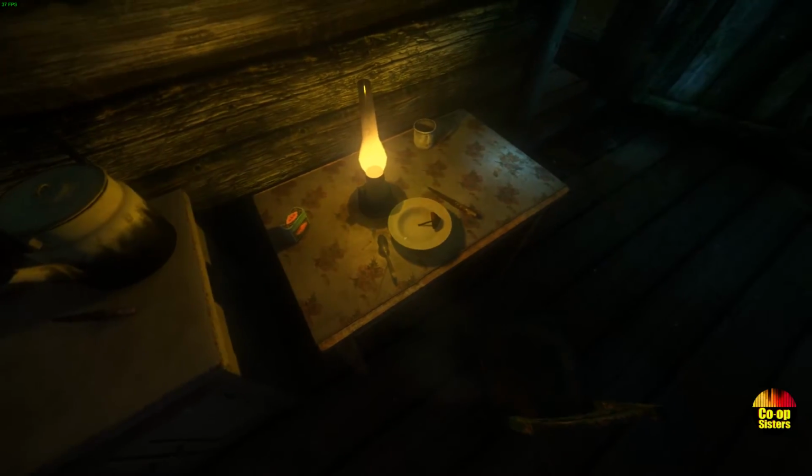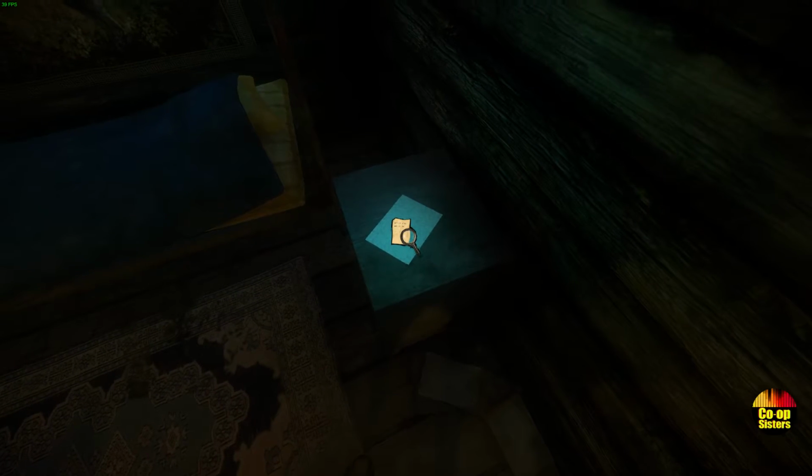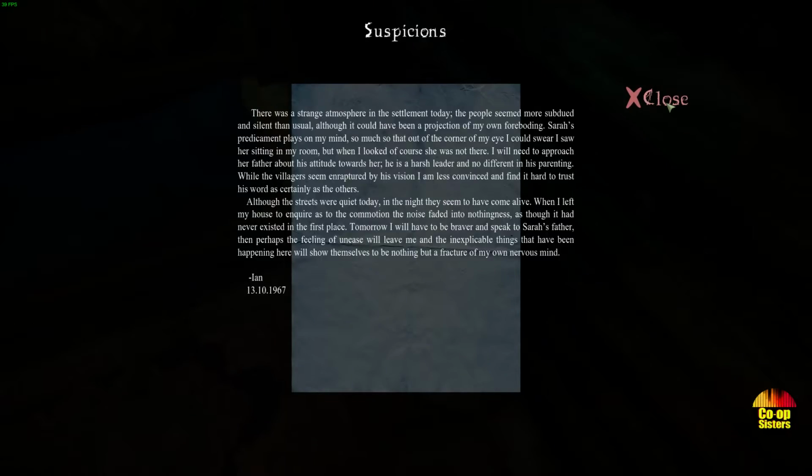Okay, what do we do here, man? Oh, let's turn the light on. I want the light on. Turn the light off. Sorry. Okie doke. Oh no, paper. No, you're gonna make me read. Lost two lines. Then perhaps the feeling of unease will leave me, and the unexplicable things that have been happening here will show themselves to be nothing but fracture of my own nervous mind.